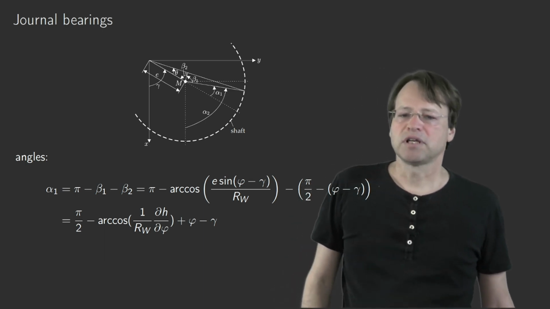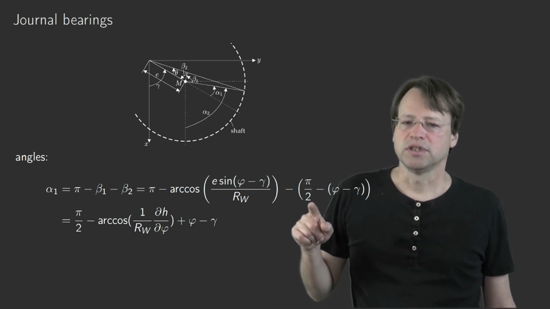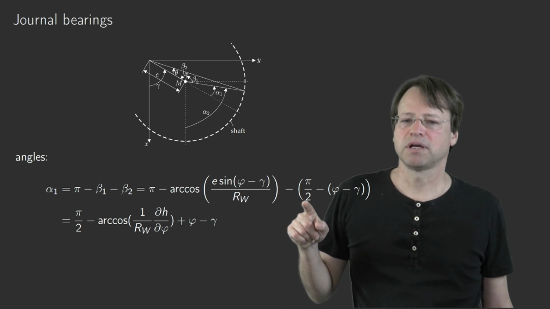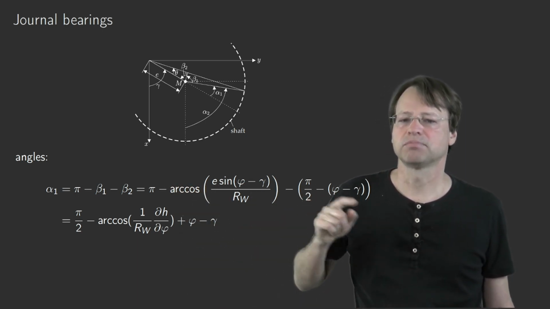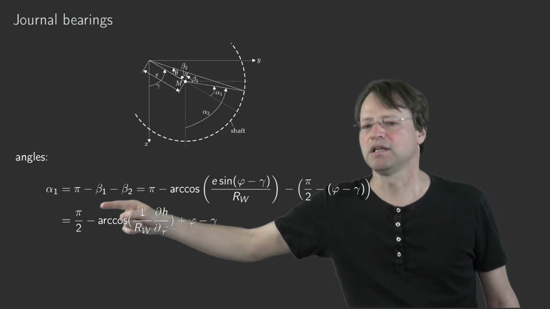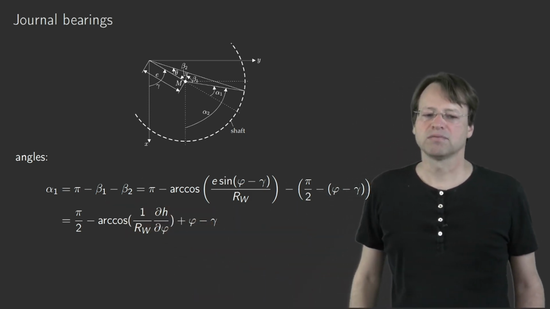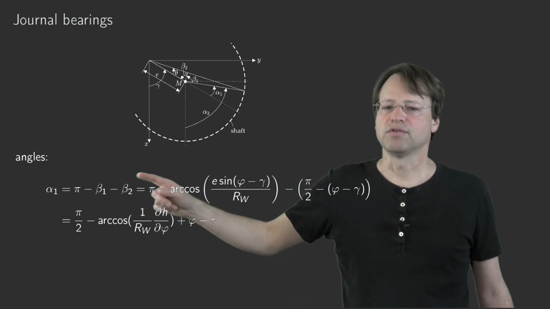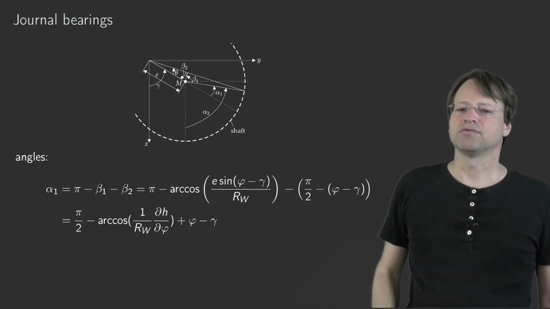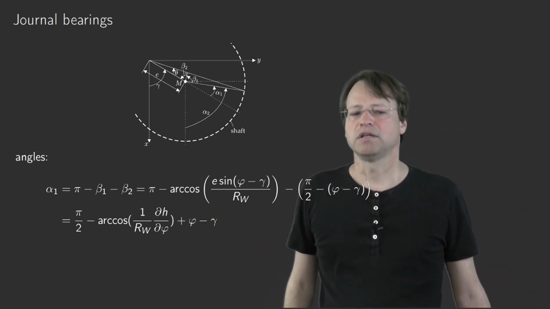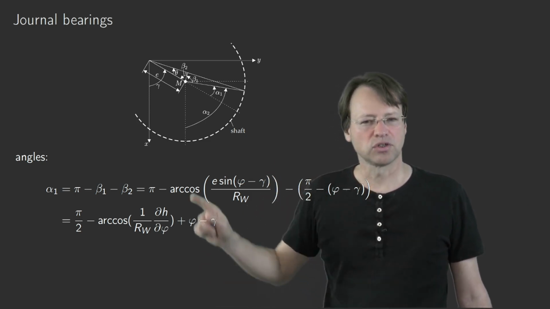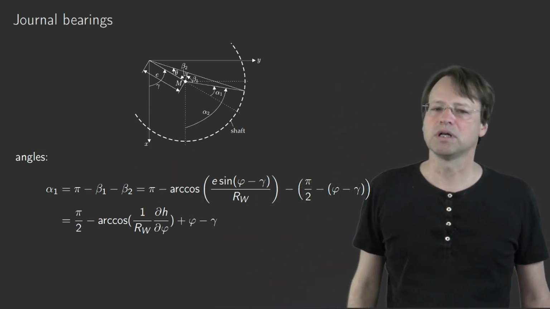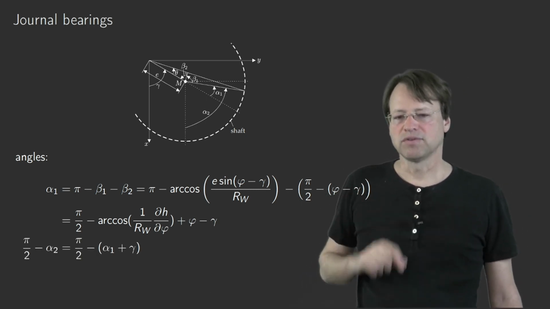There is a second manipulation I did here. You see that I have here a term of minus pi divided by 2. I've got a pi here. So pi minus pi divided by 2 yields pi divided by 2. Yeah? So this would be the expression for alpha 1. Now we move back to alpha 2. We have pi divided by 2 minus alpha 2 in the sine and cosine function of the last slide, if you remember well, in the position vector.